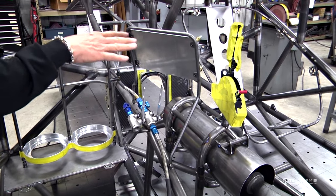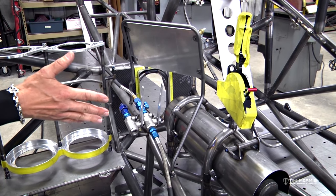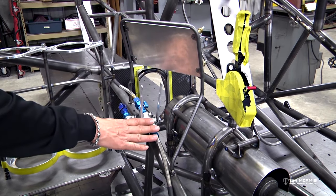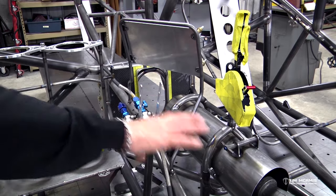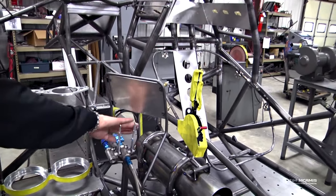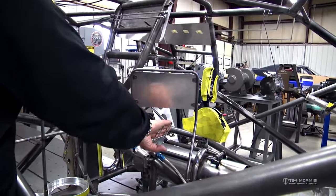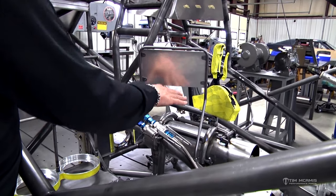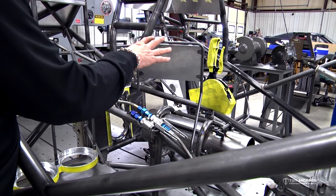So you can see there was some stuff we had to work around. This car's gonna have a 632 in it with a couple stages of nitrous. So we've got these nitrous valves here that we need to accommodate. This is a nice location for that because this car's gonna have a full tunnel in it. So it'll have a full carbon tunnel enclosing the transmission and the drive shaft enclosure. So we want the driver to be able to reach under this delay box from that side of the car and push these valves open. So that's why this is up a little higher, and we've kind of tilted this back and aimed it right at him so he can easily see this.